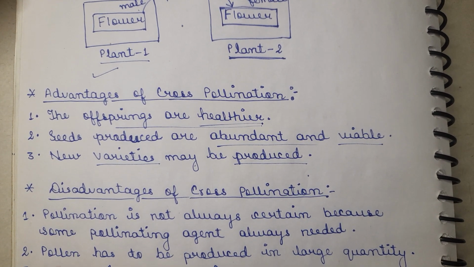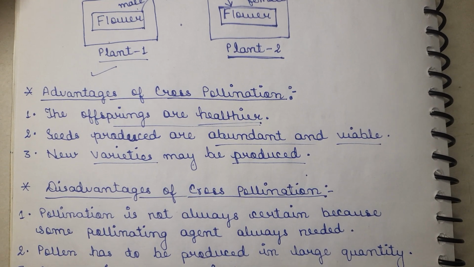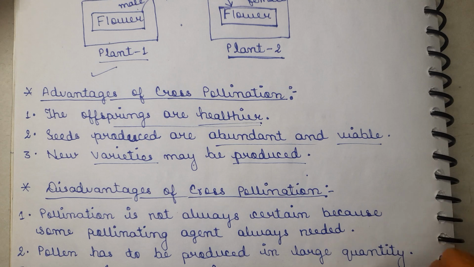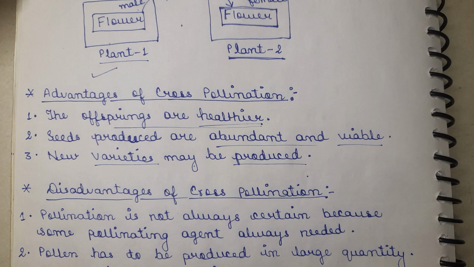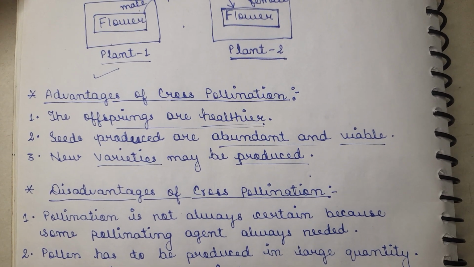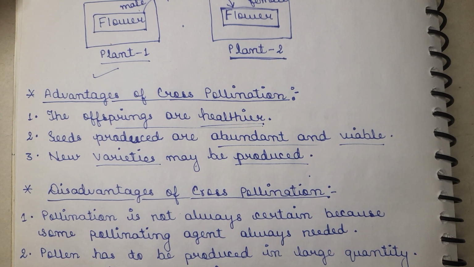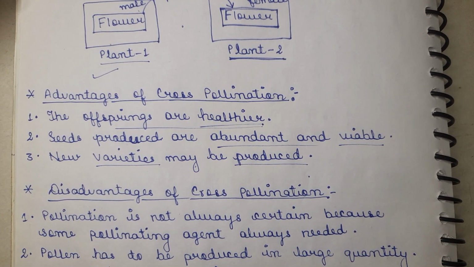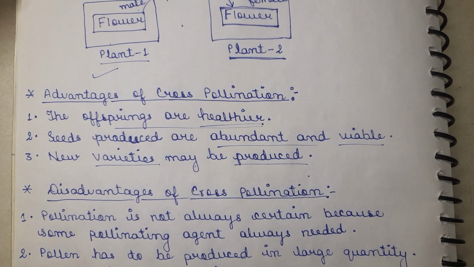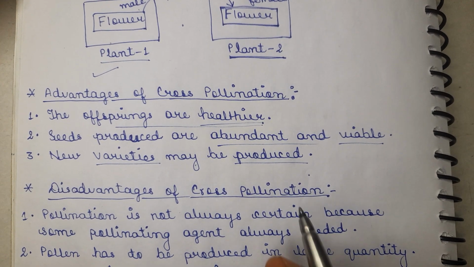The second point says that pollen grains have to be produced in large amounts to ensure the chances of pollination, which means a lot of wastage of pollen grains happens in this case. The third point says that the process is uneconomical for the plant. Uneconomical means that the flowers have to be very showy, large in size, colored, scented, or produce nectaries, because they have to look attractive to the pollinating agent. So this process is uneconomical for the plant in cross pollination.